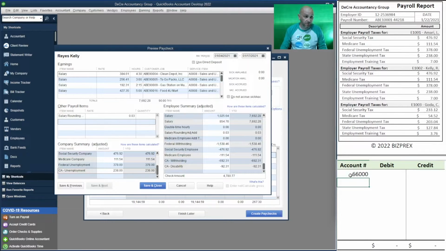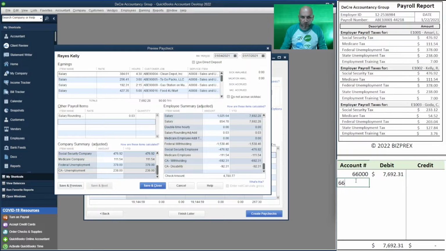Right, so that's being impacted in two ways, right? First, that's our gross wages, right? So it's that plus 3 cents. So 7,692.28. Just this so we don't make it, because we need the adjustment, right? Makes sense, right? What else?